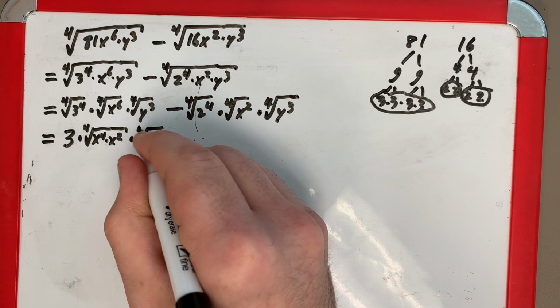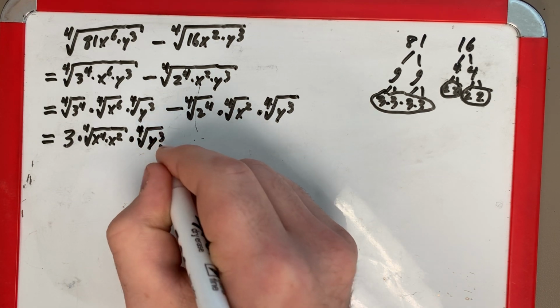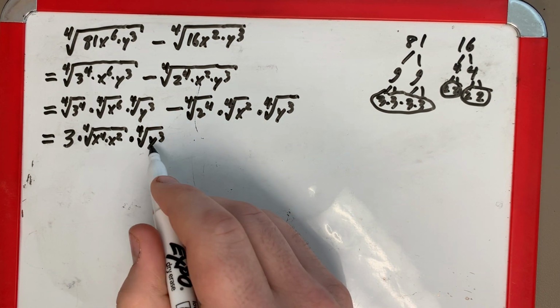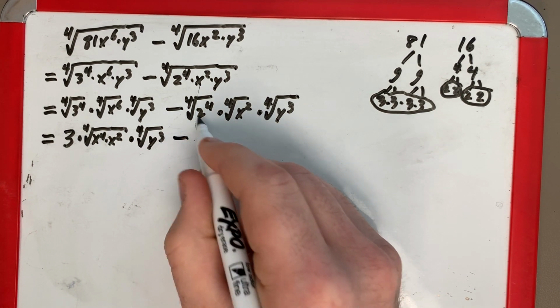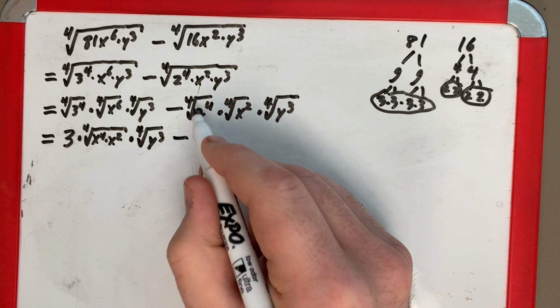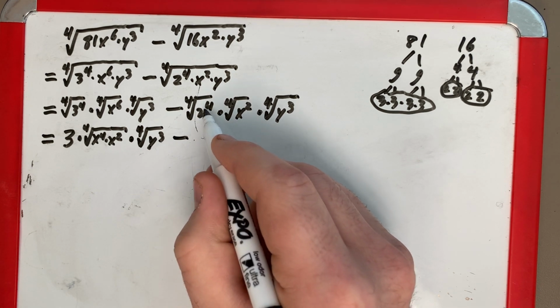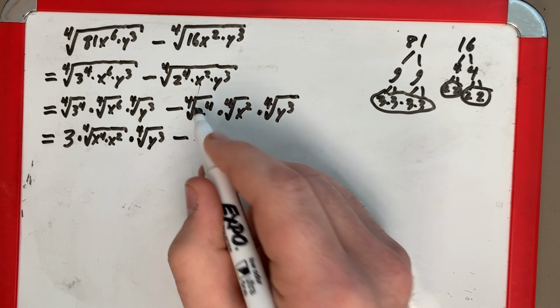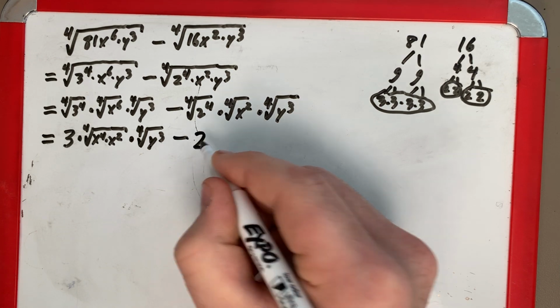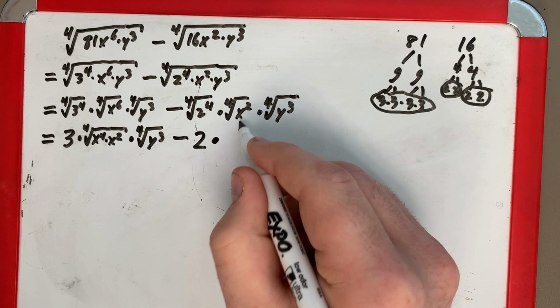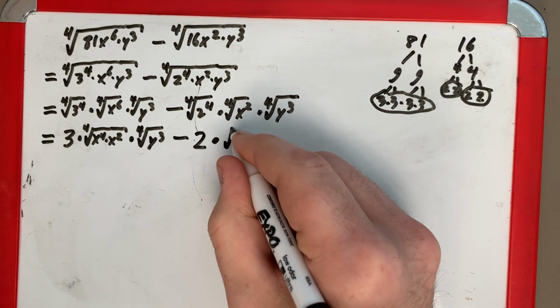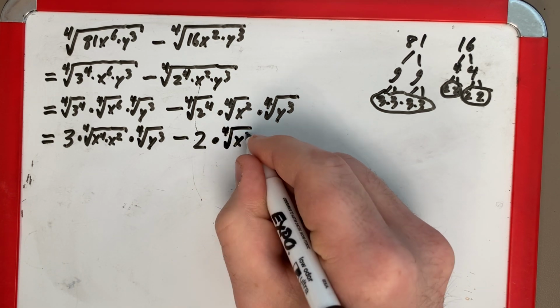So continuing along here, I have 3 y's in here, but I need 4 of them to cancel the root. So I'm going to be stuck with this guy. Now onto the second term. We have fourth root of 2 to the fourth. The 4 and the fourth root cancel out. That gives us just 2. Then I multiply by fourth root of x squared. So we're probably going to be stuck with this guy as well.